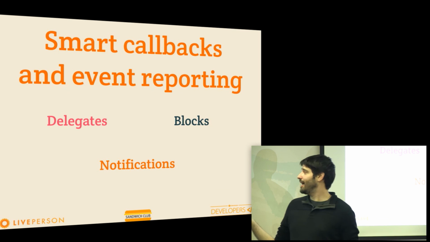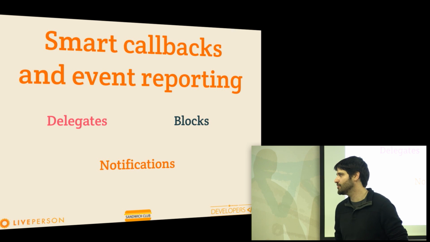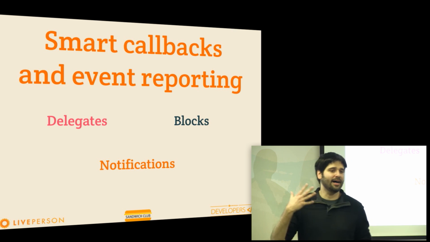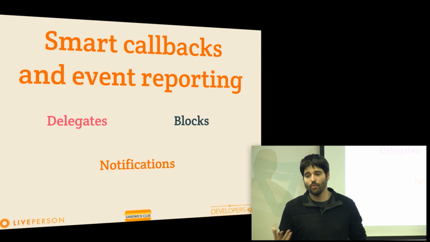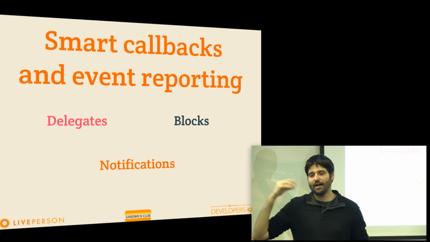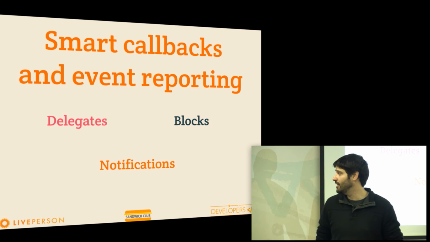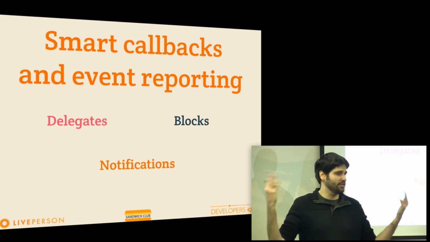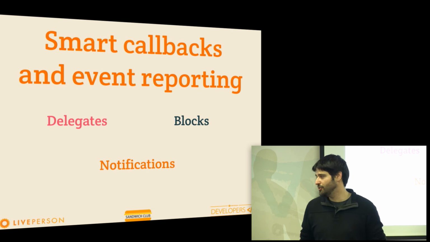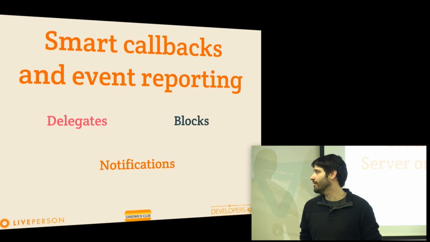Use the right kind of callbacks. This is iOS standards, but there's something similar in Android. Let them specify a delegate to get notifications about various lifecycle events within the SDK. Things like, for us, when we present the chat, when we hide the chat, we're notifying the developer of this, so maybe they want to do various things with that. So we definitely want to do that. Send notifications when you really want to broadcast messages about things you're doing, and let them set blocks for completions on various events. These are all very cool stuff.